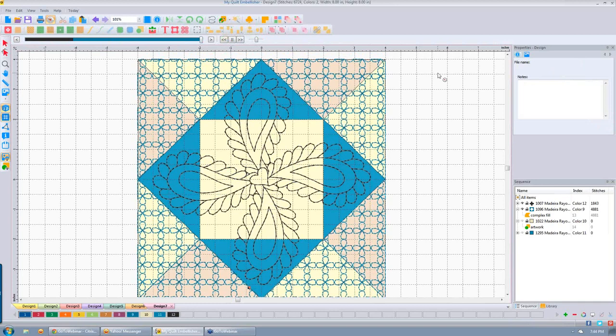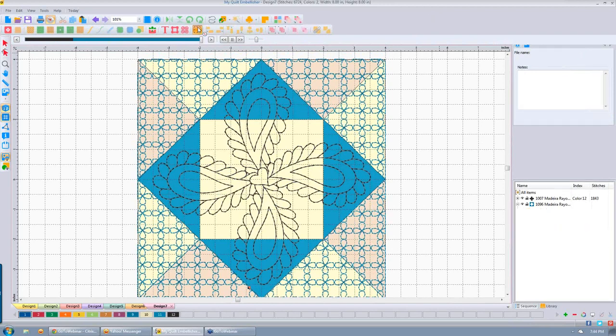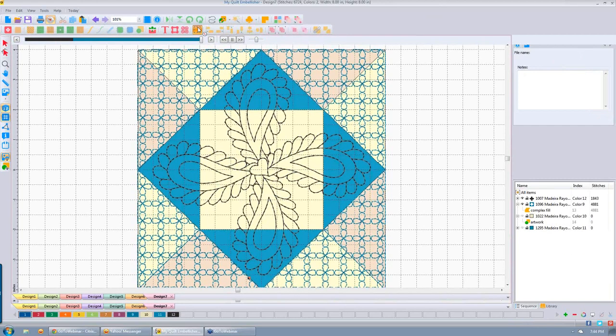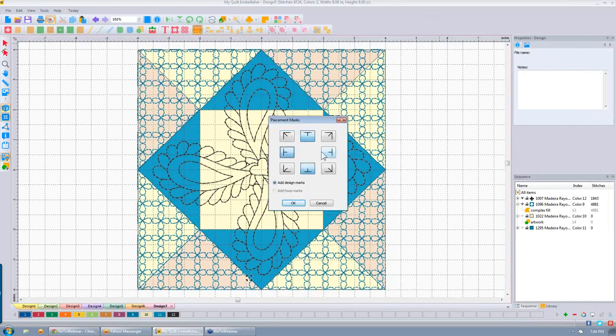Now, if I was actually doing this on this block, what I would do, again, is select my placement marks and select the 4 points of that blue diamond in the square, and I'm going to select all of them in this case. Click OK.